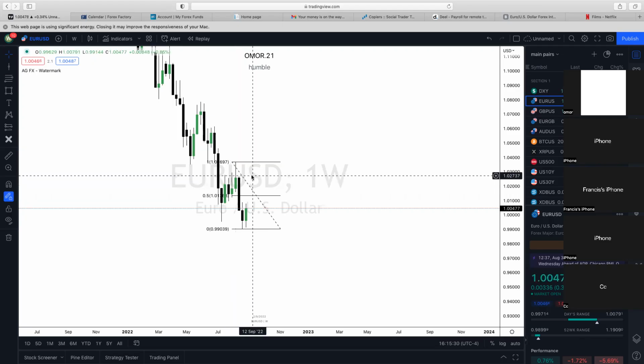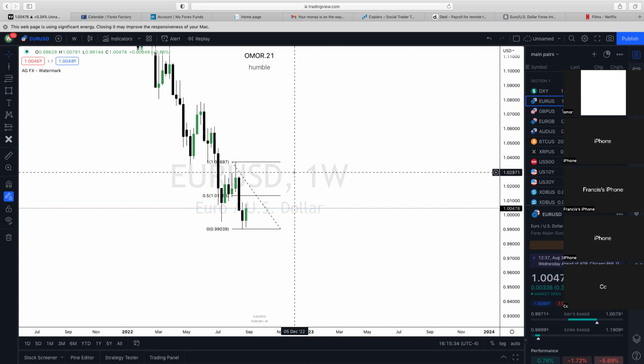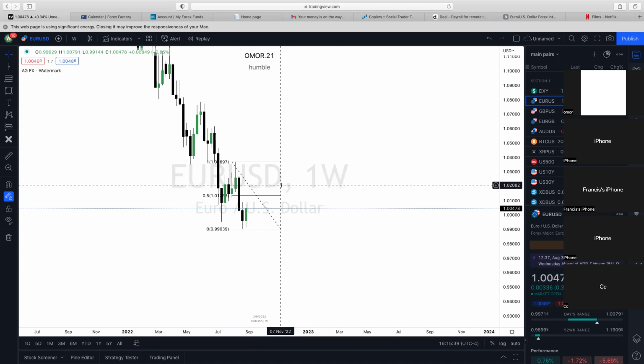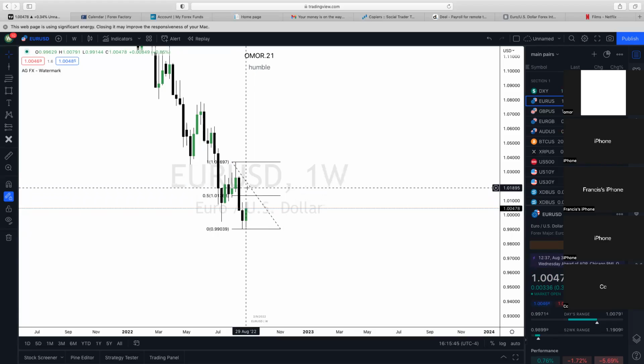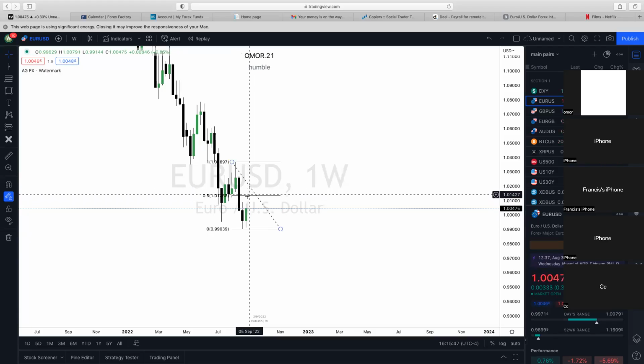So those are specific references to price that we can expect the market to reject off of. And that's how, on the weekly time frame, that can help us build our bias. Because now let's say the next week, this weekly candle, the next one, trades into this order block and you see it's got wicking down away from it.